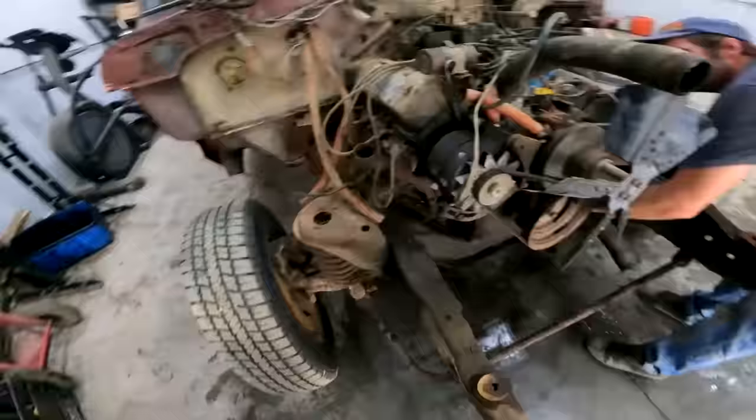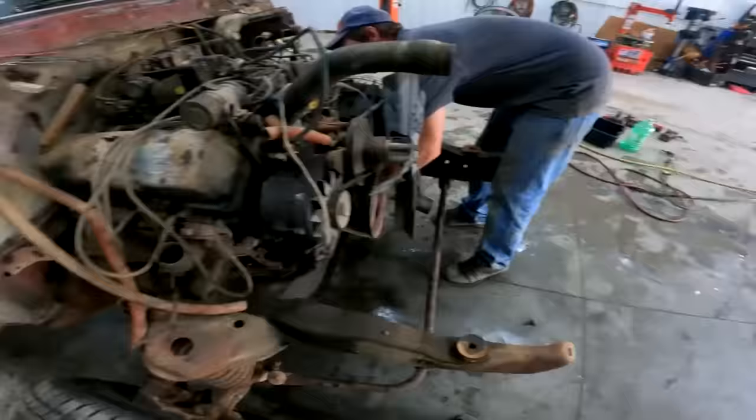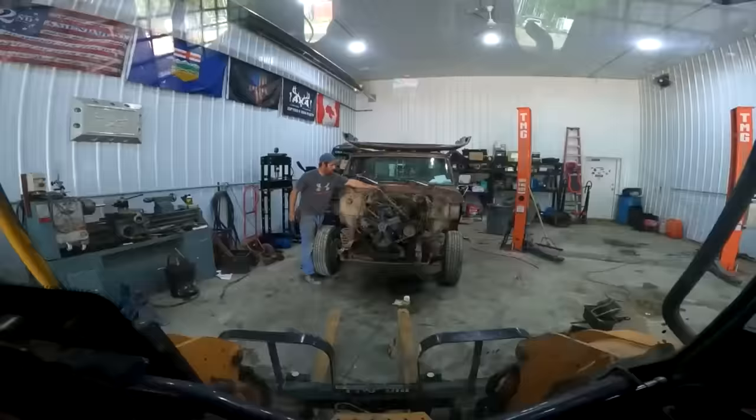Now all we gotta do is delete this giant pile of Ford, and then get rid of the exhaust, and then we can start building. Well, I guess after a little bit of pressure washer action. All right, now comes the motor.